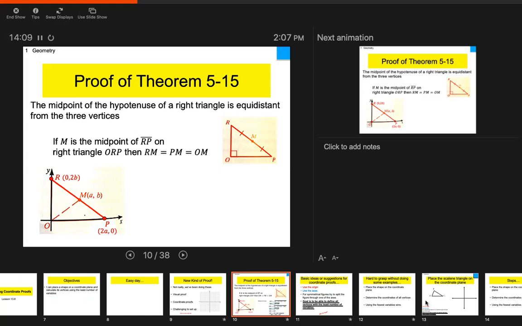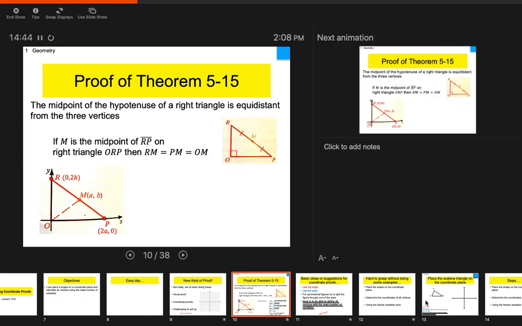How would we do that? Using the stuff that you learned in this chapter. The distance formula would prove that the distances were equal. Before, we would have said that I need to show this triangle is congruent to this one, by CPCTC. Because we don't know what kind of triangle it is, we can't. We can certainly show that this piece and this piece are congruent, but I don't know how. I mean, 2B and 2A, I don't know if those are the same or not. It could be. By the way, they would be if it's an isosceles triangle.